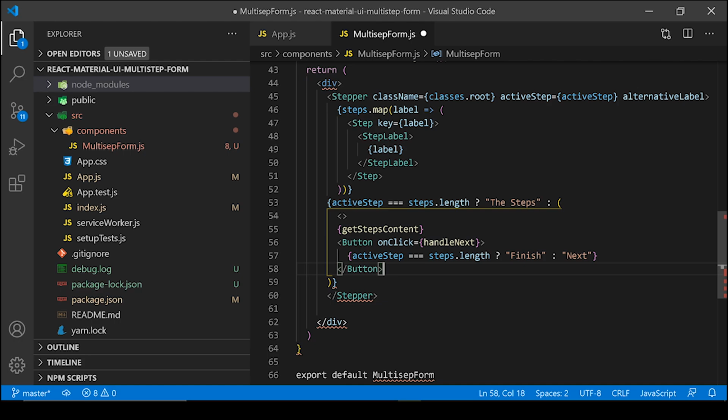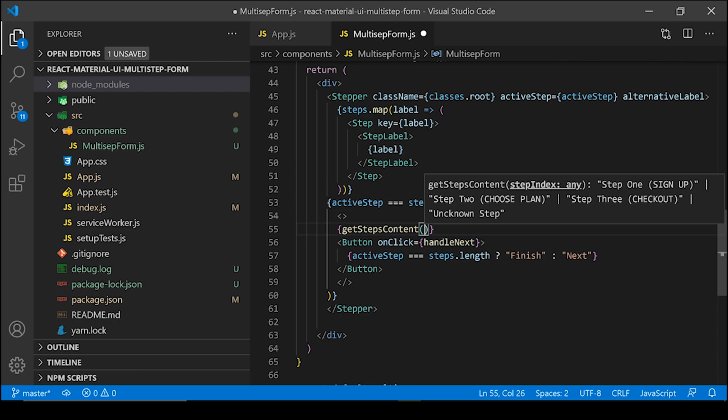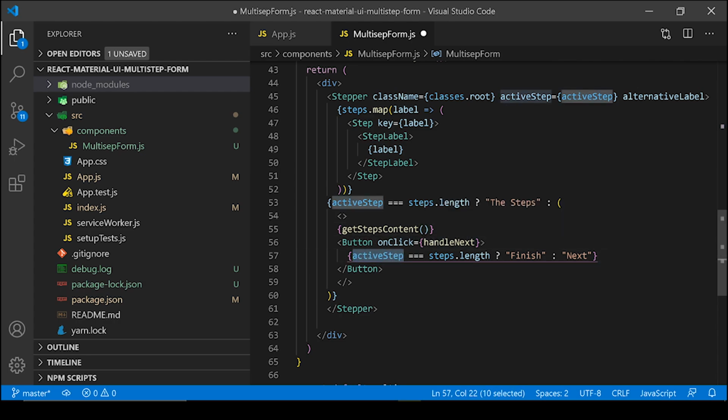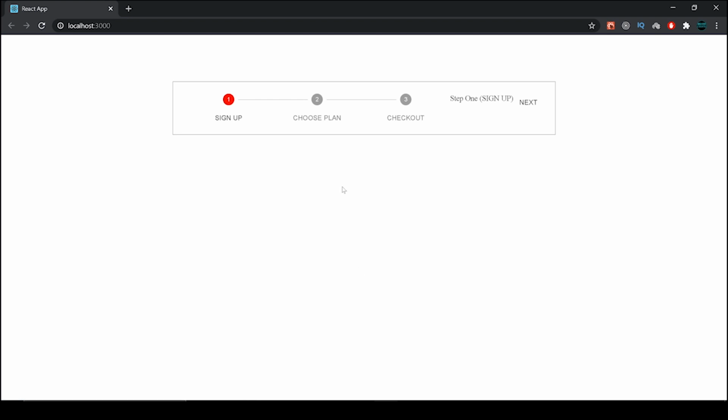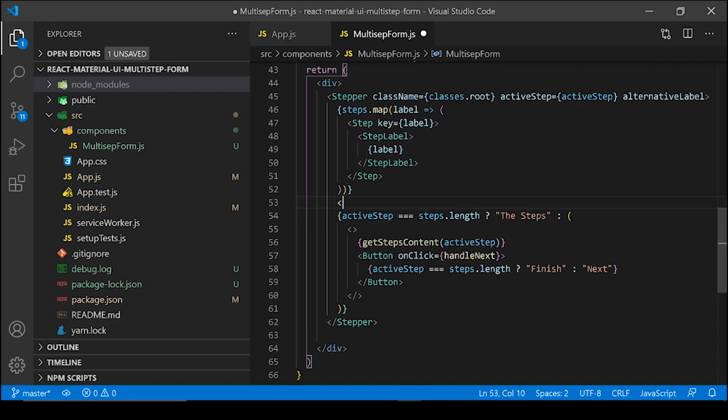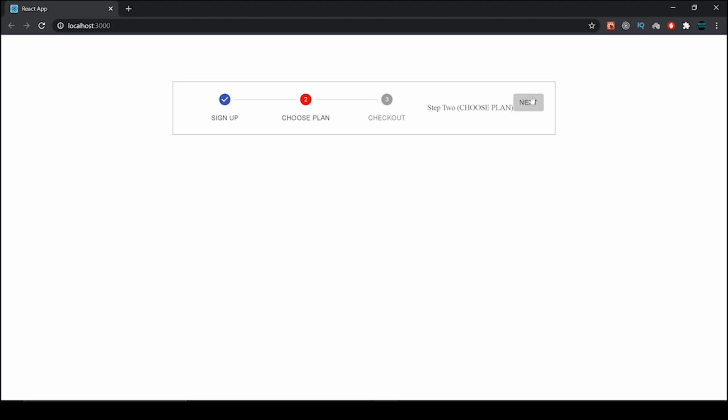I'm gonna wrap everything, and we need to put the activeStep state inside. Let's save. Let's see now. Okay, we added the break line right here, and let's see now, guys.